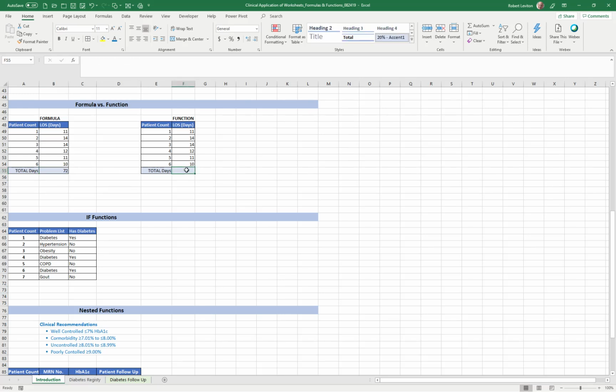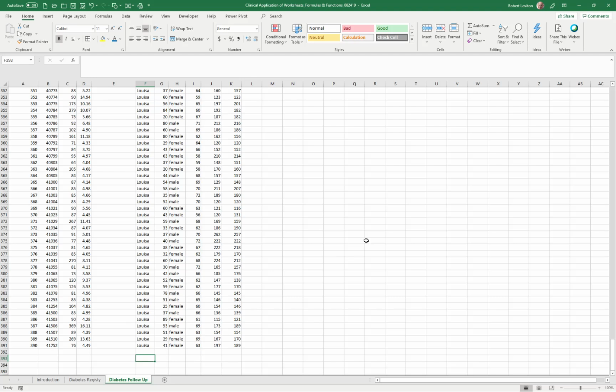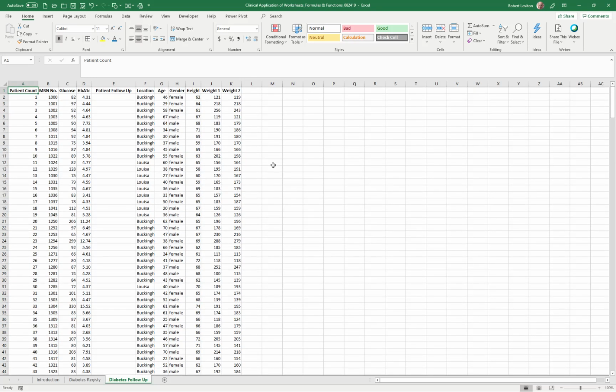Well, when we use a function, it's much simpler. We're going to simply come over here, equal. We're going to type in the function name, which is SUM, open parenthesis. We're going to highlight the cells that are in the range for the sum, close parenthesis, and you can see the function formula here. And now we're simply going to click enter, and we've completed that formula. Very simply done.